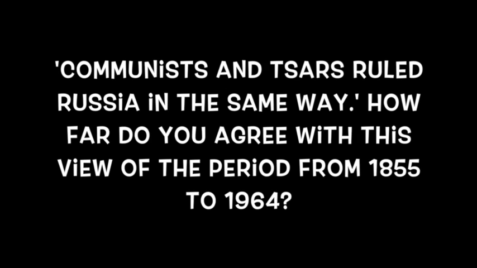And you could compare the communists themselves to how much they ruled in the same way, and the Tsars as well. If you're thinking about your argument, I think it's really quite simplistic to say that they ruled Russia in the same way. Every single one of the rulers, from Alexander II through to the provisional government and all the way up through to Khrushchev, had more than one particular way, a number of ways, in which they ruled differently to each other.